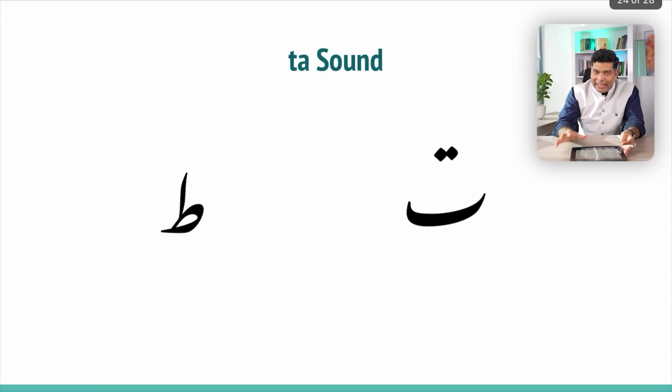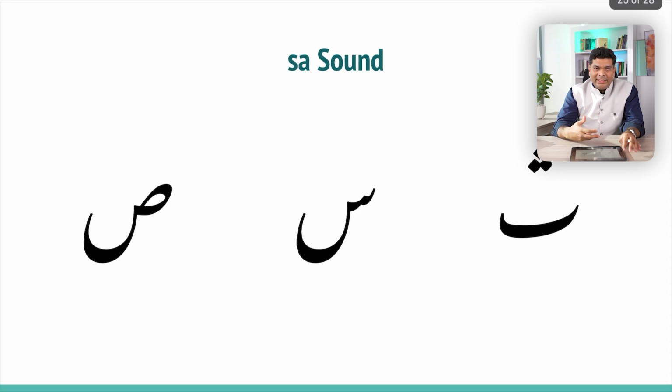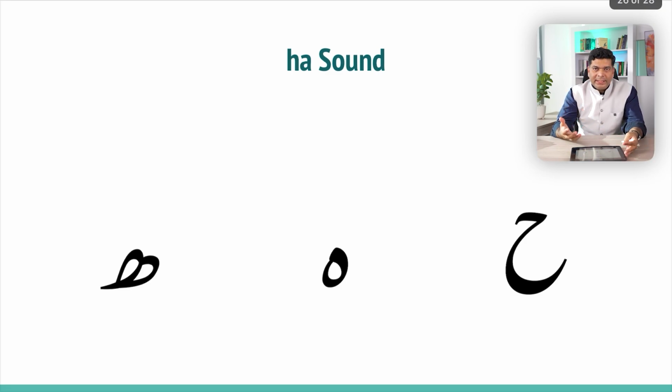Similarly, you will find the t sound. We have the letter te that we see as part of the be group, and we have the letter toe, which is part of the toe group. Both of them have a similar t sound. Obviously, in reality, the words would be different for starting with te and starting with toe. Similarly, the s sound. There are three different letters: se, seen, and swad. All three of them are different looking, but have a similar sound. Again, the real sounds are slightly different, but for the sake of simplicity, we can consider all three of them representing the s sound.